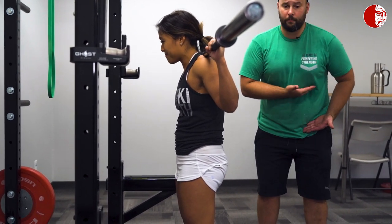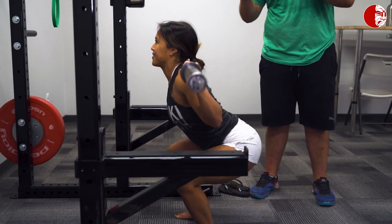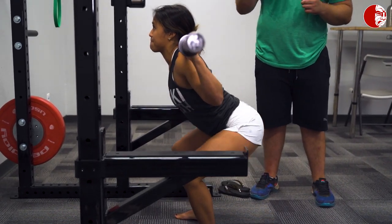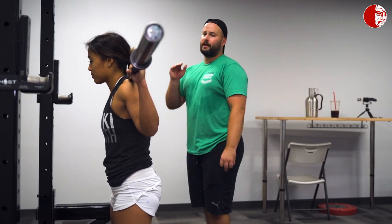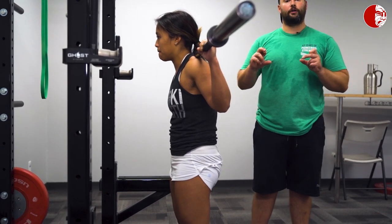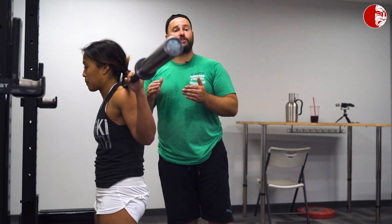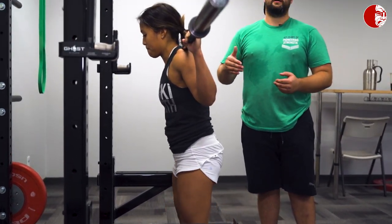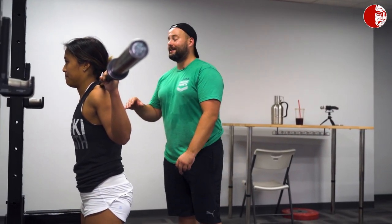It doesn't happen by just squeezing the glutes — it happens by maintaining your bracing very well, this rib cage-over-pelvis cylinder position. If your only strategy was squeezing your hips under the bar, you get tight concentric activation, but as soon as you hinge your glutes immediately lengthen into an eccentric load, and you are no longer in control of that pelvis position. If you set your pelvis by jamming hips forward and tucking the tailbone under, the lower back deforms as soon as you squat down because it has to find tension.